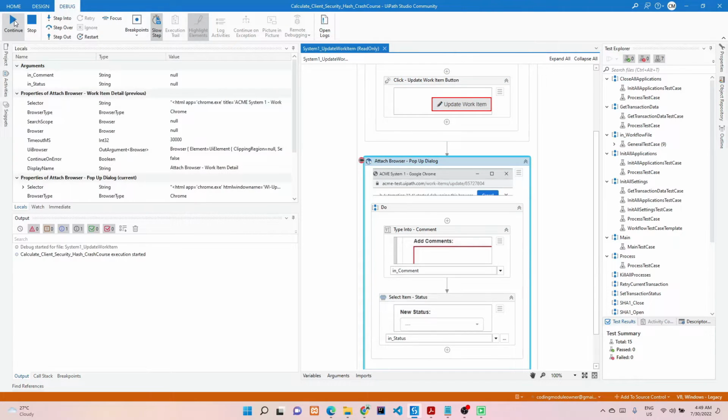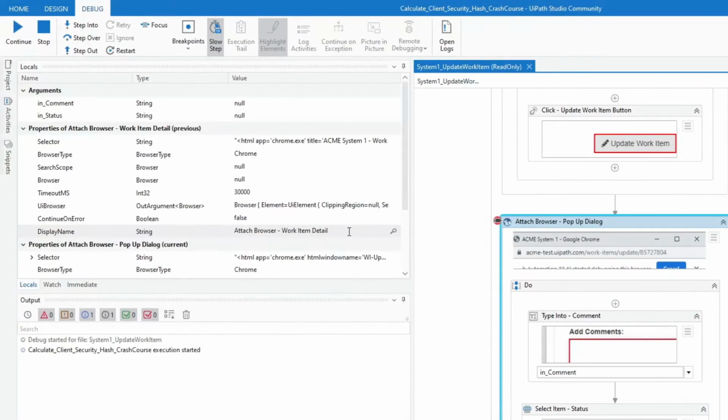Okay, it opens the pop-up window now. So here, if you don't want to put a default value to your argument, because sometimes we forget to delete it, you can test your workflow using debug, and then you can use breakpoint as well or step into, and you can utilize this window here where you can see the value of your variable and some of the settings.